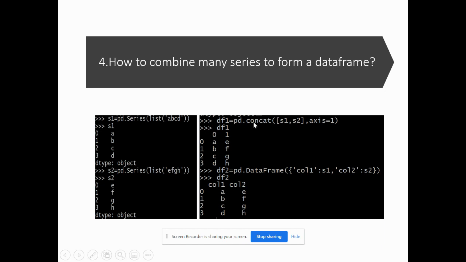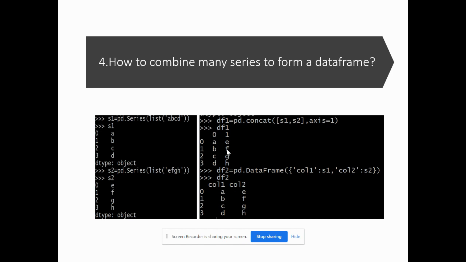One is using the concat method, and second is using the data frame. In the concat method, we are passing S1 and S2, and we are joining them along axis 1. If we join them along axis 1, they will be joined in separate columns of the data frame.